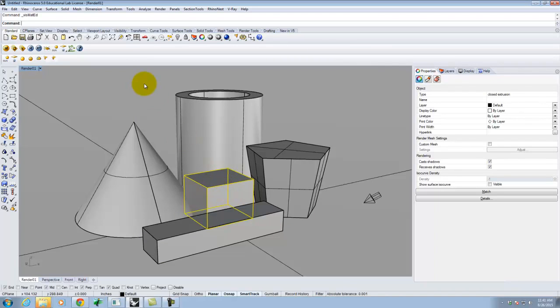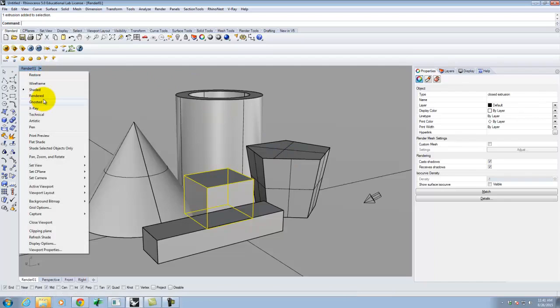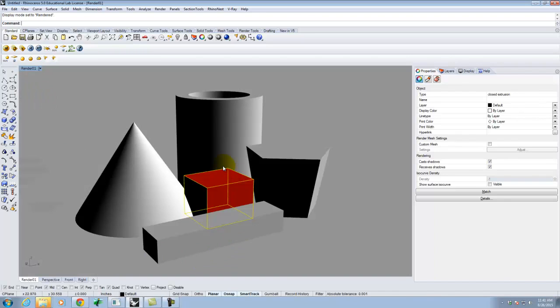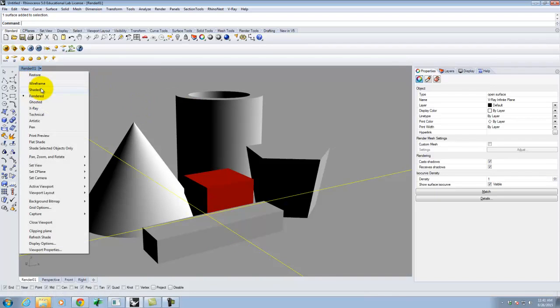Okay? It's a little bit difficult because I can't see that it's red that's been assigned to it. I personally like to work in this shaded view because I think the geometry is easier to see. If I switch from shaded view to rendered view, I can now see that that material has been assigned the red material. It's right here, this triangle. We've worked from wireframe, shaded, now we're at rendered.